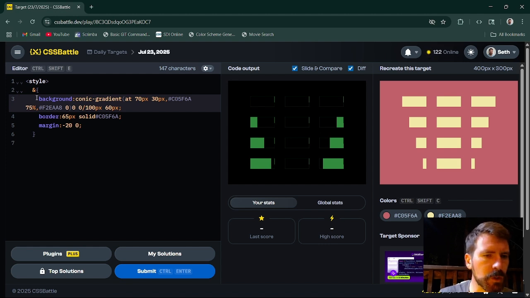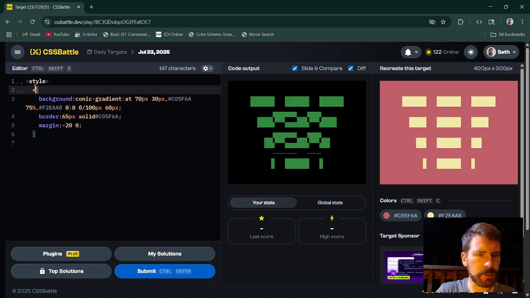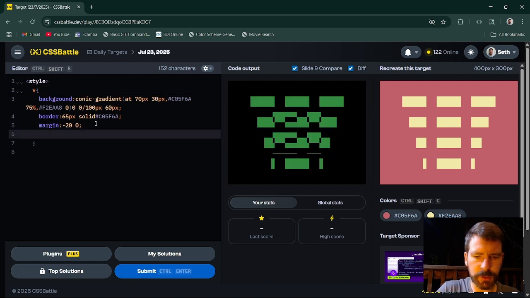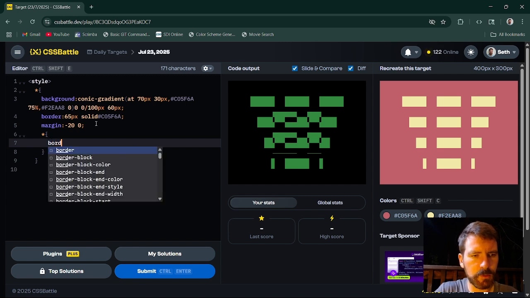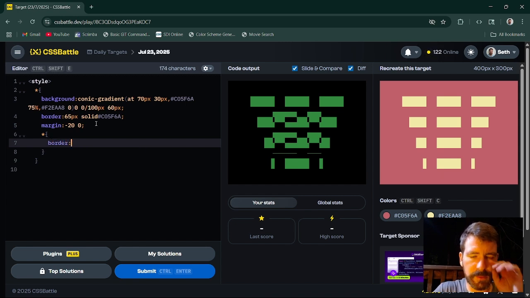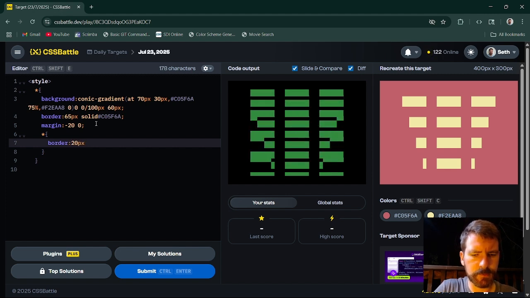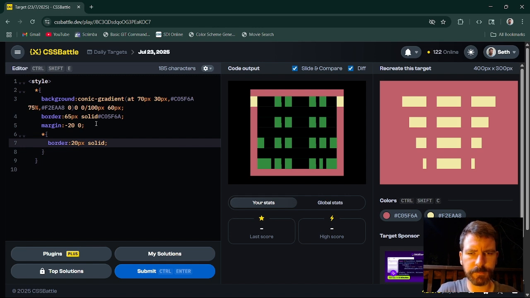Alright, here's what we're going to do. I'm going to do this. And what we're going to do with body is we're actually going to build it with just the... Right now, I got to do position fix for this to work, because I have to take a border off. Actually, I'm rewriting border, so let's do that. It's going to be like 20 pixels. Solid. Okay.